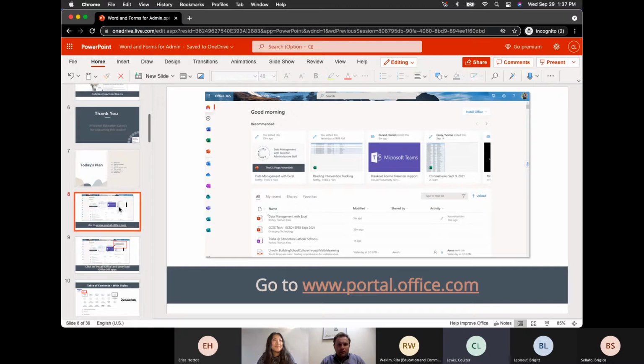While we're doing that, if you can head on over to your office portal page, please head there now. We're just going to sign in. Now, some of you might be working with your desktop. Some of you might be working with your browser base. It definitely is helpful if you tell me what type of device you're working on, because when I show my desktop, there might be a few things that are confusing for you, and I can definitely try to talk to that. If you're on a Windows 10 device or even a Chromebook or something different, please let me know. That would be great.